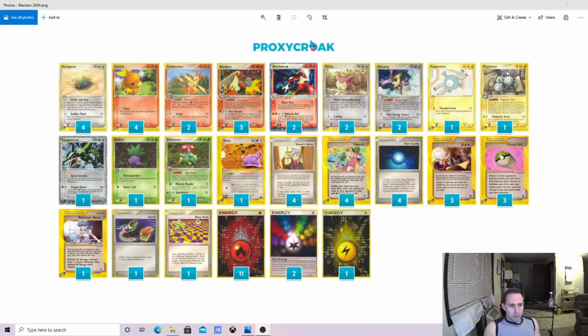Same thing with the Blossom. I think you can make arguments for or against Blossom. You can even make arguments to play more copies of Ditto. There's definitely arguments you can make in the energy lineup. I think Warp Energy is absolutely outstanding in the deck as well. I just cut the copy for space here, but I think there's a ton of different things that you can do with the deck.